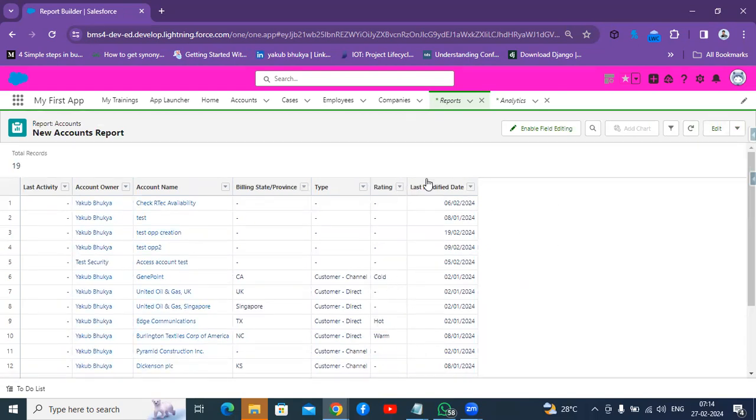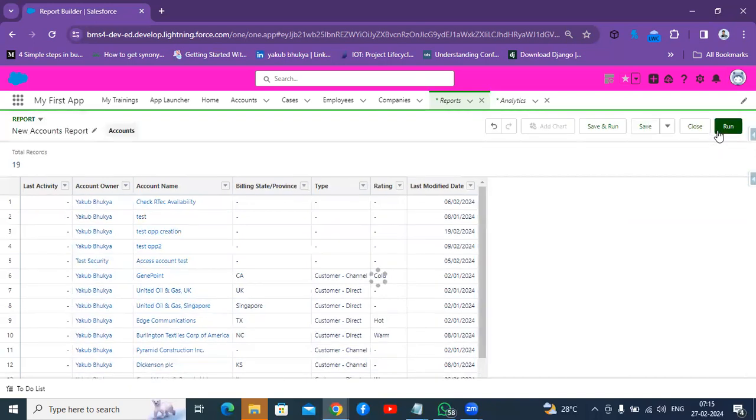If you want to download it also in the form of an Excel sheet, you can do it. You can click here. If you click on this drop down, you'll have the export option. So this data, if needed, you can export it. Okay, as of now, I'm not exporting it. I'll show you how to export it as well.